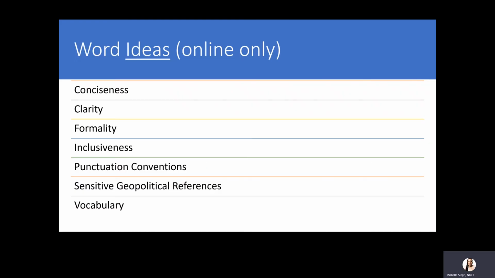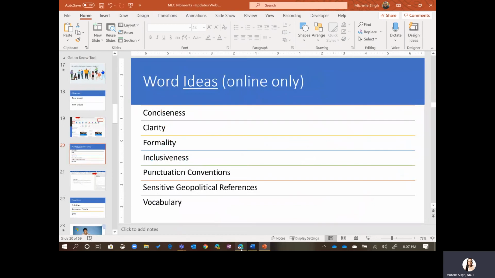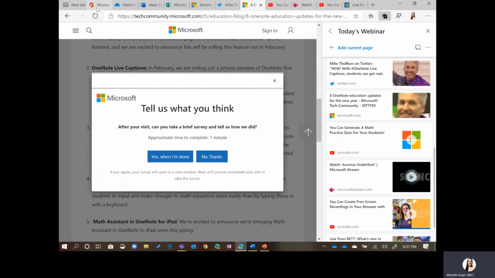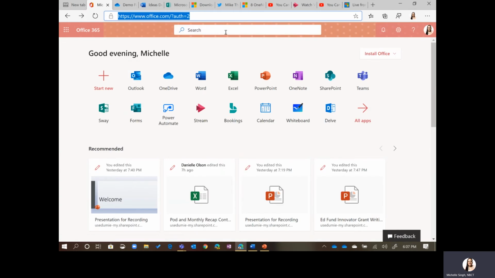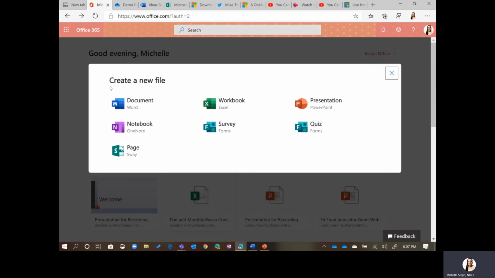Okay, so what I'm going to do is take you online really quick here to show you these office features. So here's the start new, and here you can see it's nicely positioned where you can create your new file.